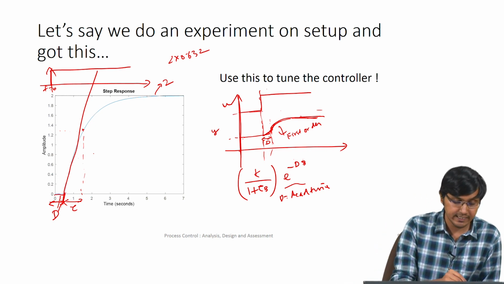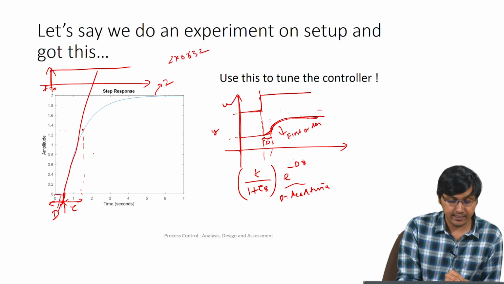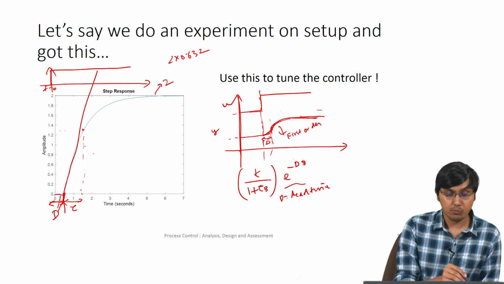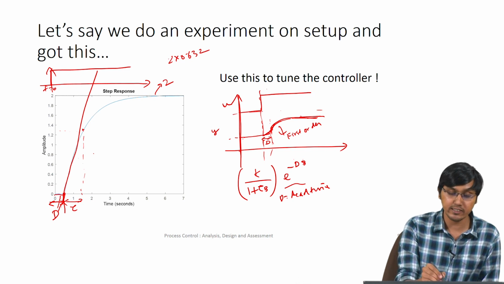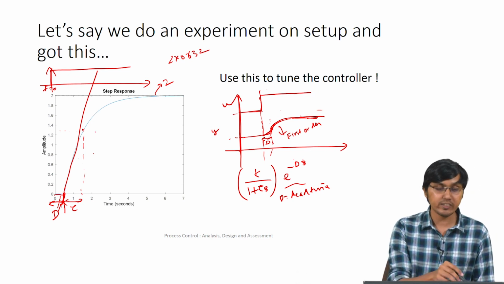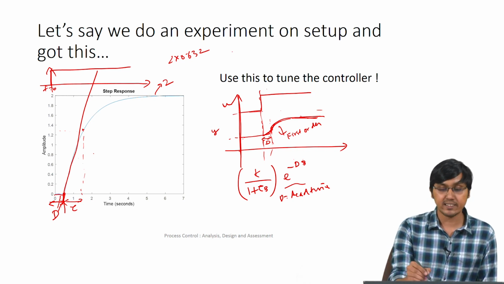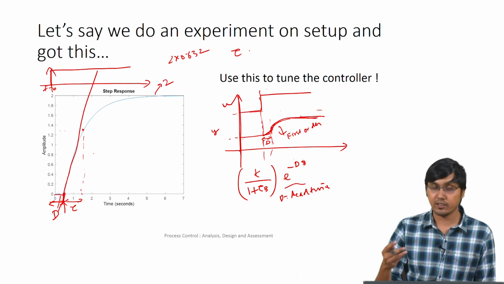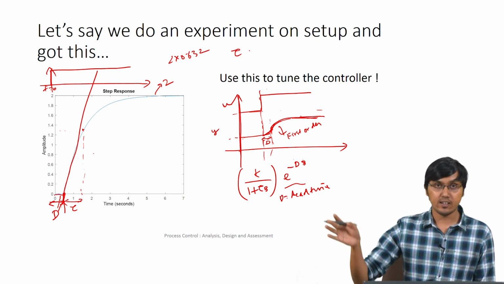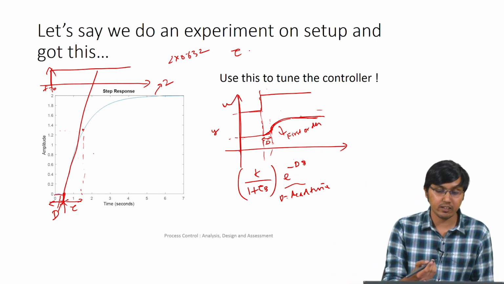What is the time it takes after the dead time to reach 0.632 of the total steady state value? The steady state value is 2 here, so this is nothing but 1.2 something. We have seen this from the first order response. The time constant tau is the time taken to reach 63.2% of the steady state value. That's what we observed from first order systems, and that's what we are applying here to find tau.